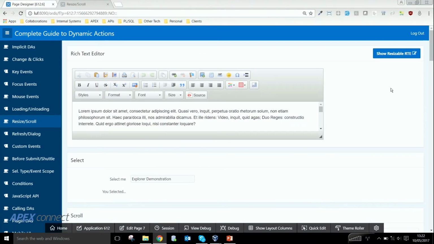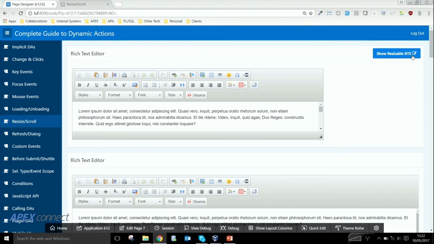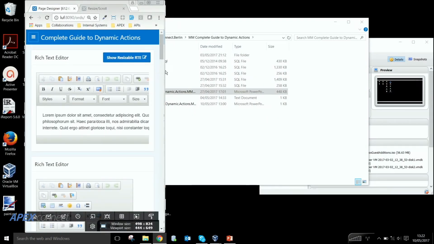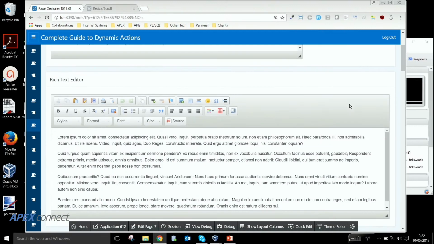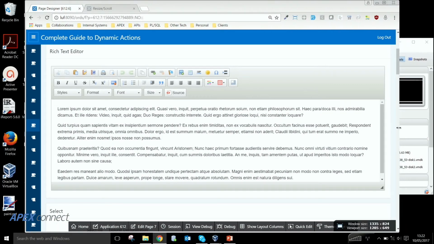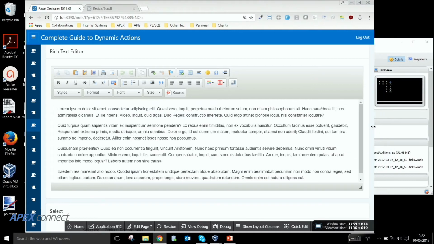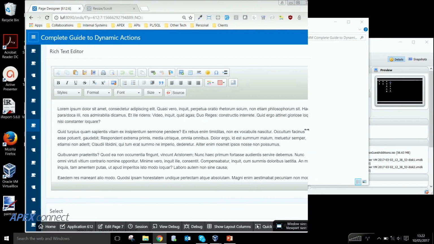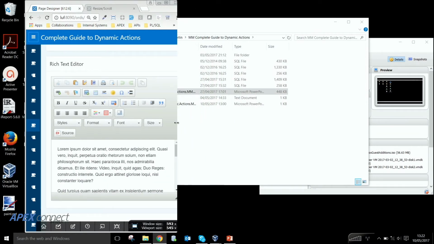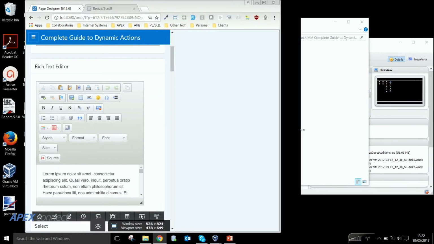However, I fixed this, and I fixed it through dynamic actions. So let's show a resizable one. Let's just set this up. So this is the resizable one now. The same thing: I'll move the edge. You see the scroll bar wants to keep on the page. The text wants to bunch up to get in there. Even the buttons, they're trying to find a bit of space to be shown on the screen there.